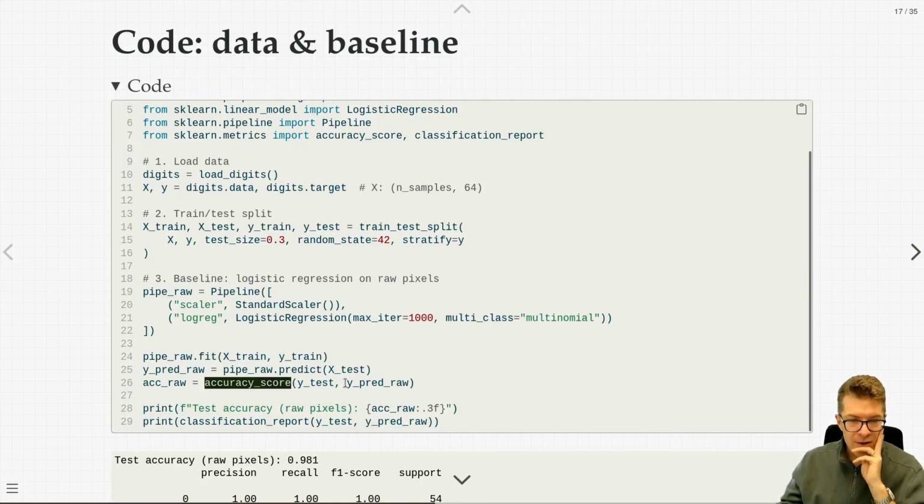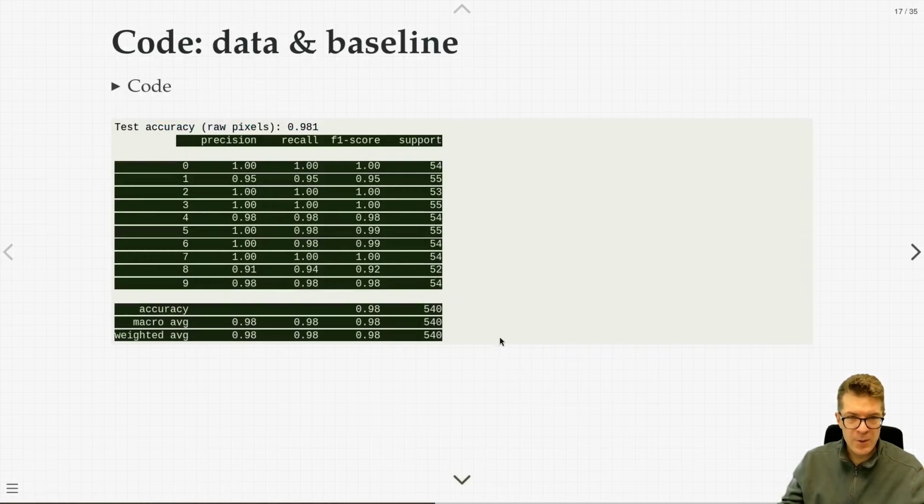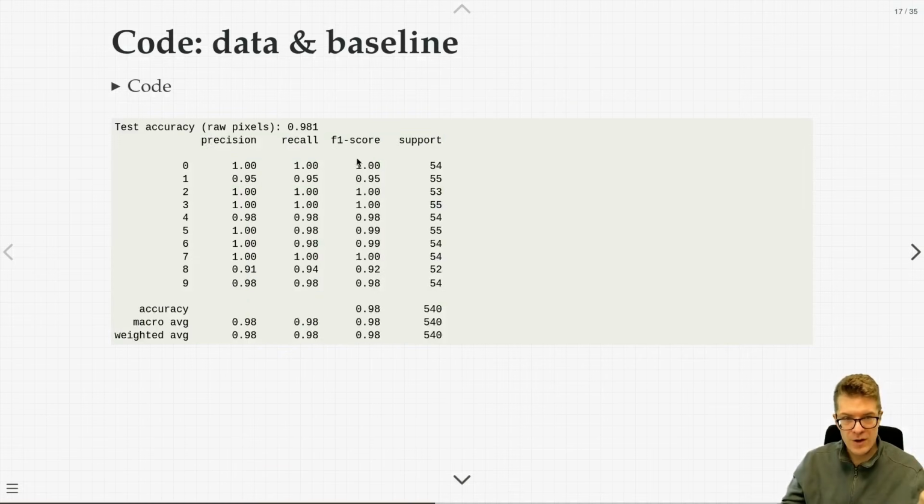accuracy score here is going to show us the classification report. Classification report is a function from sklearn metrics, which produces a table and some more information than we've seen in all of our previous examples. That's basically what we see down here. For each of our classes, considering that class to be the positive class and all others to be negative, we have the precision and recall and F1 score for each class, and the number of data points that are part of that class. So we have about 52 to 55 data points for every class, and precision and recall are just fantastic across the board in most cases.